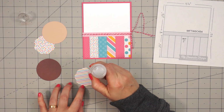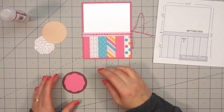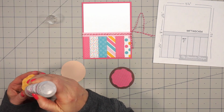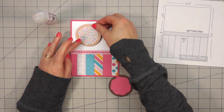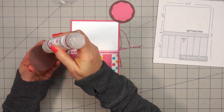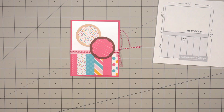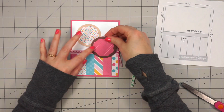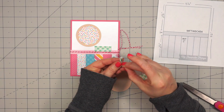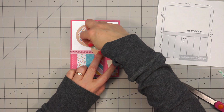So for this card I'm using the donut dies, however I'm going to make them cookies instead. So I didn't cut out that circle at all. So I have one, I guess more of a sugar cookie with the sprinkles on top, and then the other's a chocolate cookie with some pink icing. So I adhered the sugar cookie down first, just using some liquid adhesive, and then I'm going to pop up the brown or the chocolate cookie.